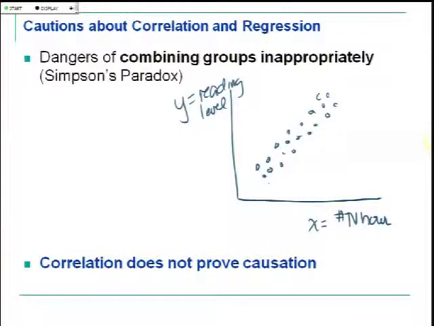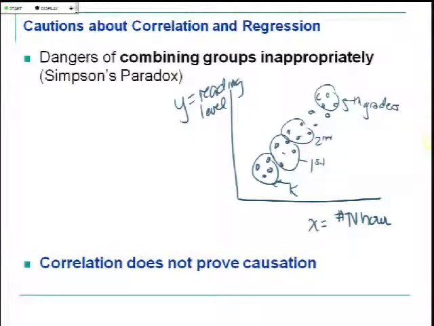And then the other issue is that when we looked at the data a little bit more, it turned out that these couple kids right here were the kindergartners, and these right here were maybe the first graders, and there's a few second graders in the study, all the way up to, say, fifth graders here at the end. And if you looked at the results by grade level, by age, there isn't much of a correlation there. In fact, in some places it's a little bit negative instead. By combining the groups across these subgroups, I've led to inappropriate conclusions.